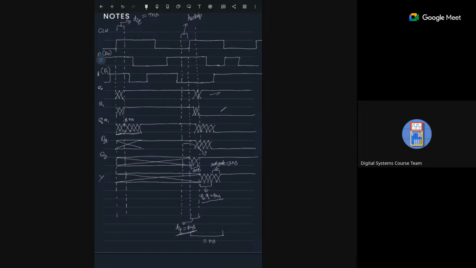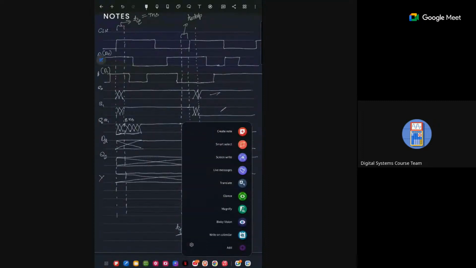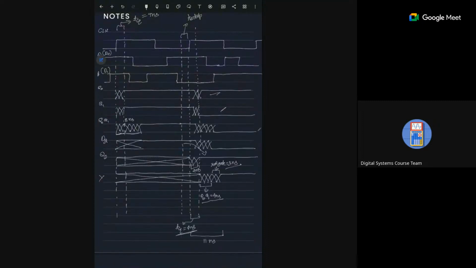Isn't it doing the same thing, because U2 is getting delayed by 4 nanoseconds from the third flip flop? Then I added 3 nanoseconds for the XOR gate. So this 4 plus 4 plus 3 comes out to 11 total. That's how I got 11 nanoseconds, but I don't know if I'm right or not.